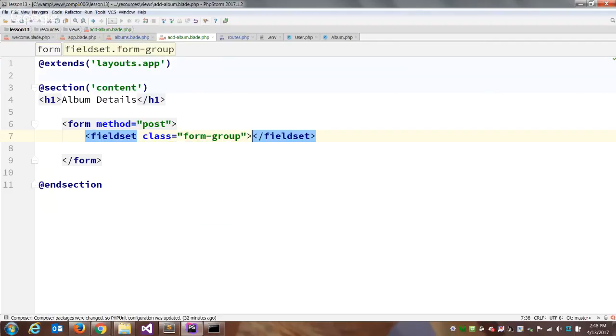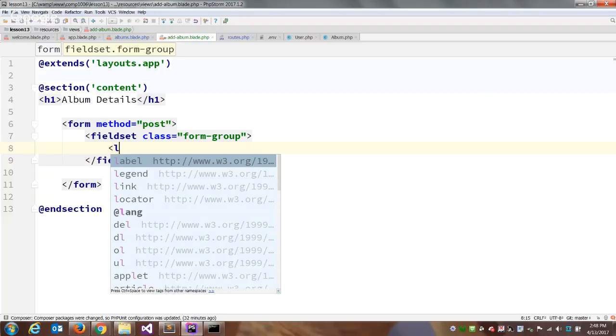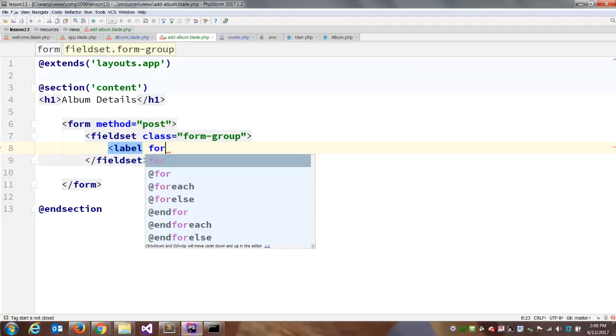Now we'll just build our simple form with 3 field sets with labels and text boxes.